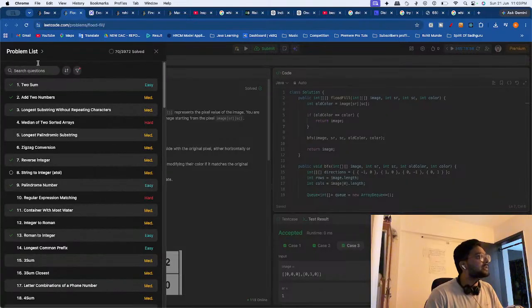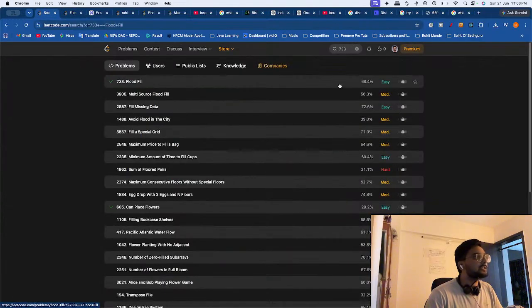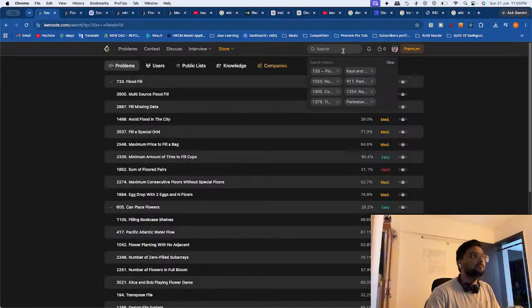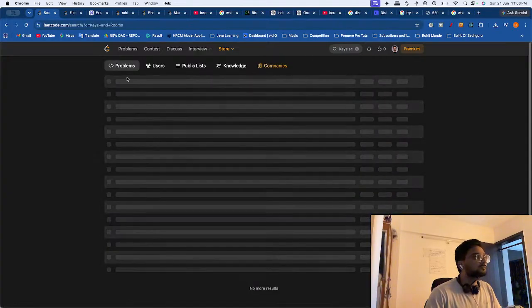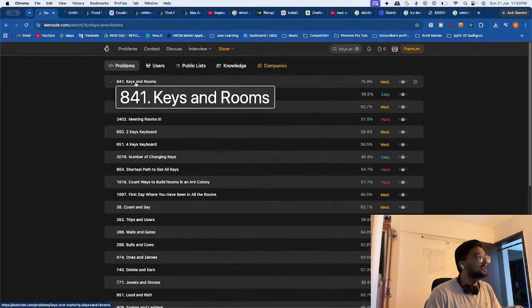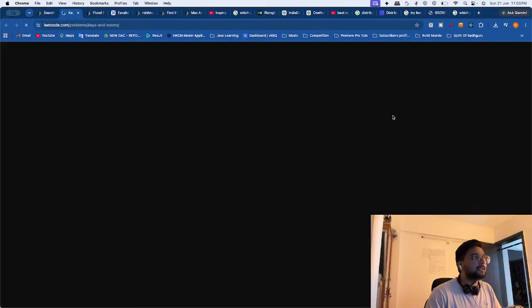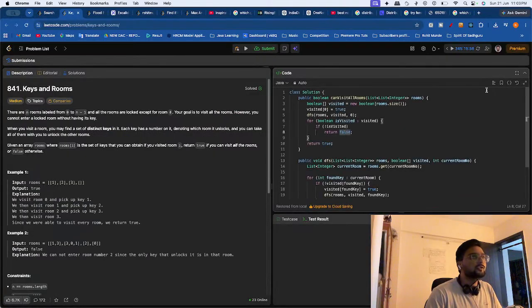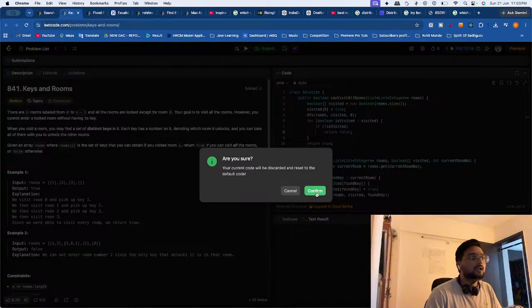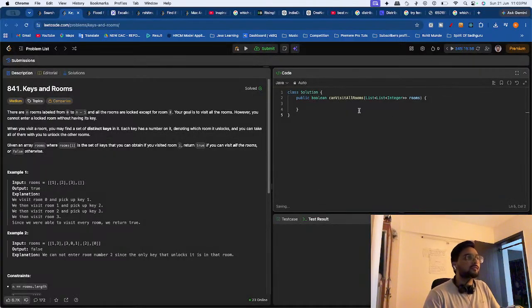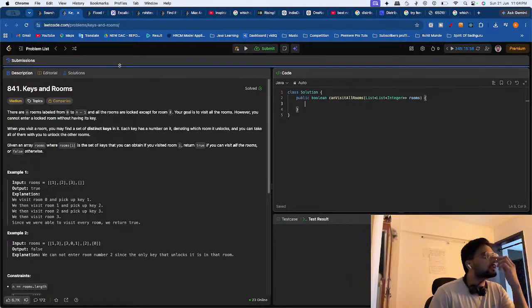The next problem that we have to do is keys and rooms. हमने ये भी प्रॉब्लम किया हुआ है पहले. So let's erase this, confirm, and we should do it again. Okay, this is the next problem.